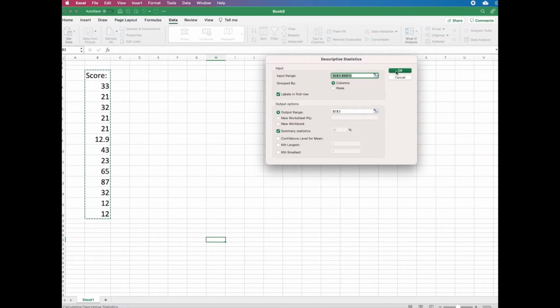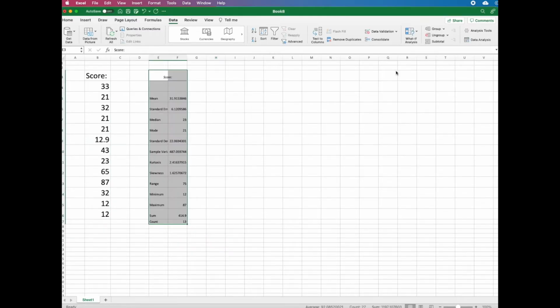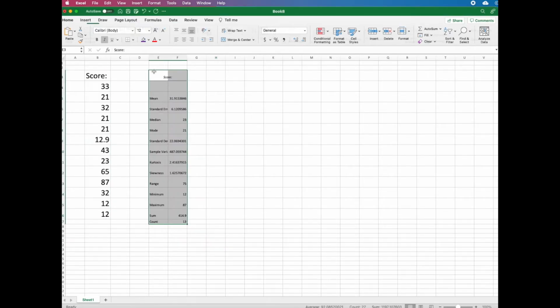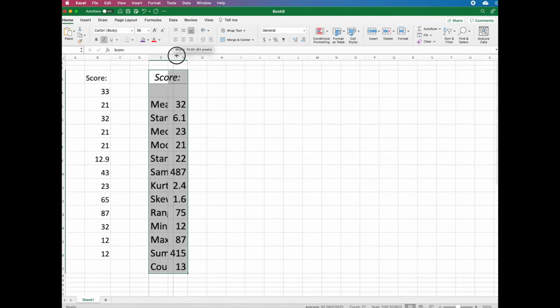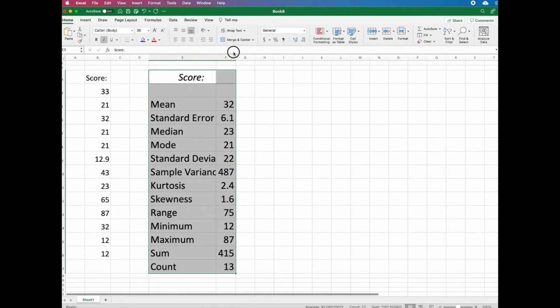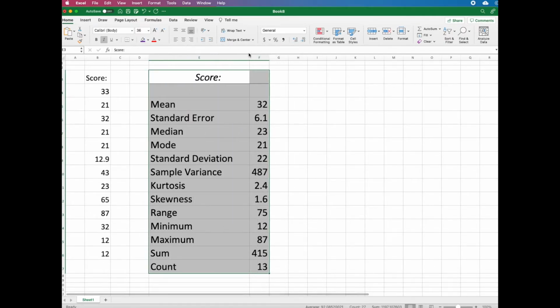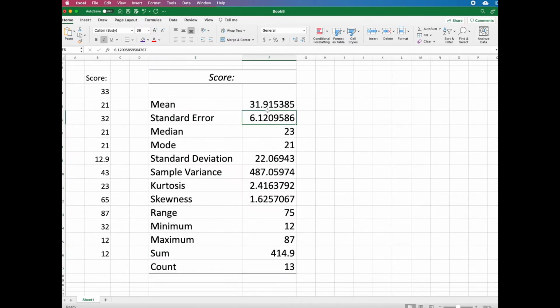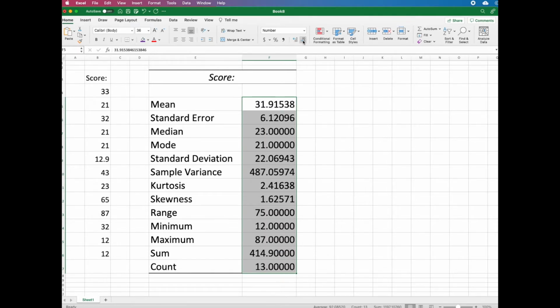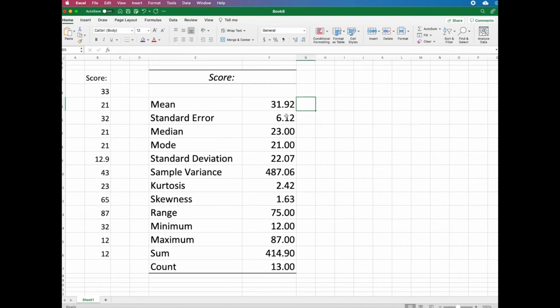Now what are we going to do? We're just going to hit OK in this case. Now these seem so small, so I'm going to make the font a little bit bigger. I want to see my standard deviation nicely also. And I would like to see this number. It seems like this number has so many decimal places. So I can use the decrease decimal button, this one or that one, it doesn't matter. This one is decrease, this is increase, and this is going to be rounding down again.